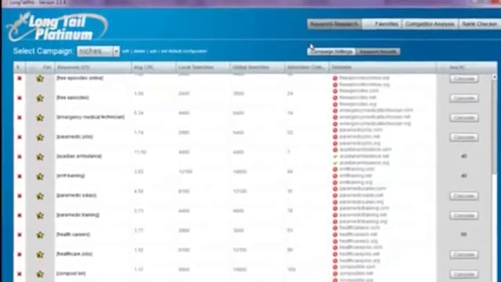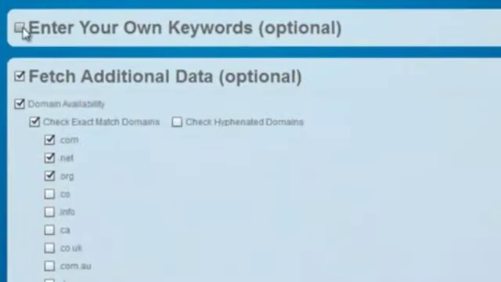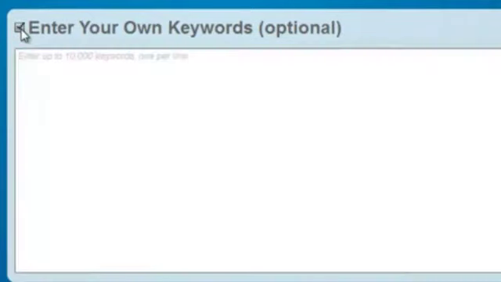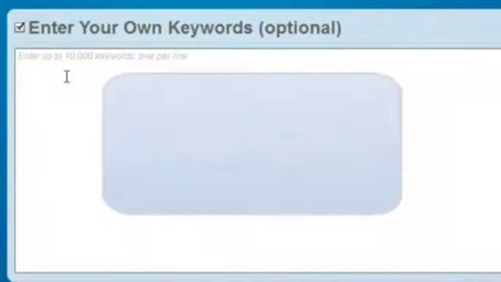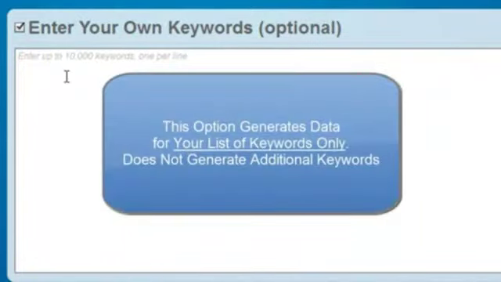Then another Platinum feature is the ability to input your own keywords here. And as it says, you can input up to 10,000 keywords at once. And the reason you might want to do this is to compile a list of keywords perhaps that you're already ranking for based on your Google Analytics, and then you can quickly see how much search volume, CPC, other data that those keywords actually have, and whether you should target those a little bit better to improve your rankings.